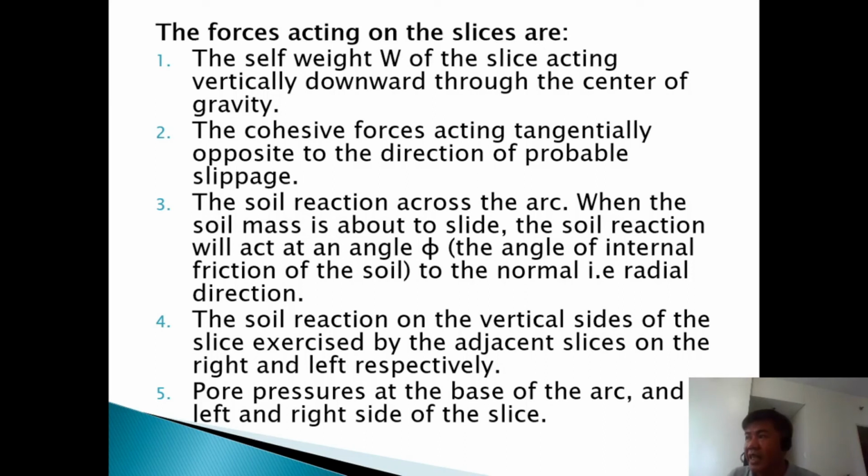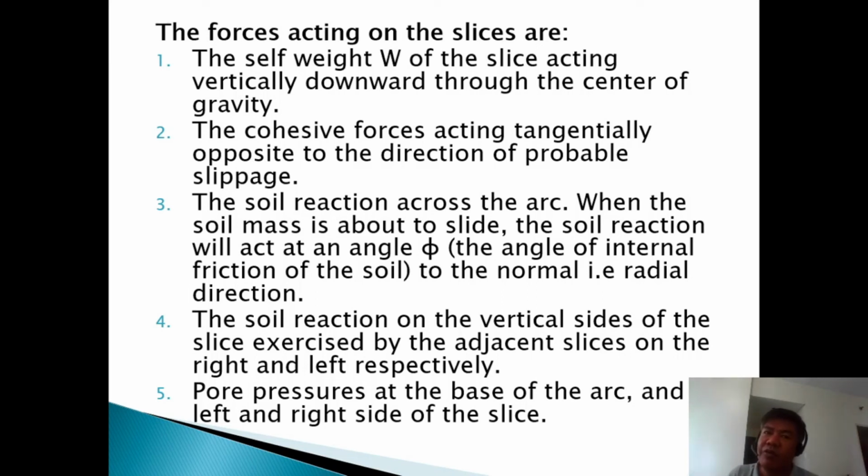That is tangent. So another force is the normal force, the soil reaction across the arc. So if you can see, you have the arc there. There is also a force of the mass outside of the slip surface, and that is the soil reaction, because you are going to extract that one.